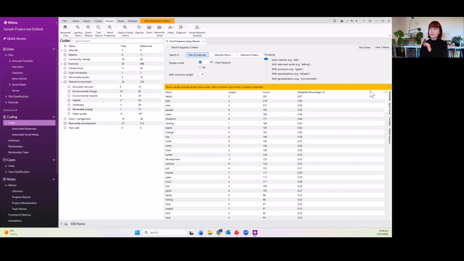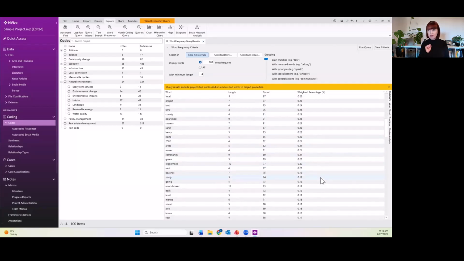So I'm going to show you a couple of quick things here. First of all, the frequency counts here, it really is an excellent starting point. Regardless of the data analysis approach that you're using, chances are data familiarization is going to be step 1 of the process. And this is a great way to get familiar with your data, just getting a sense for the most frequent, least frequently occurring words.